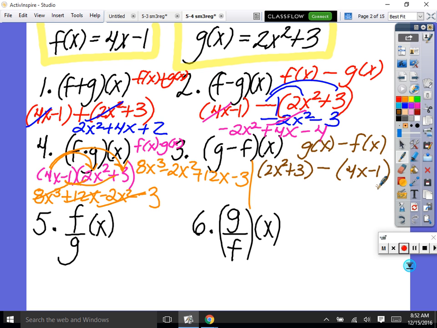Subtraction is the most missed problem because people don't distribute the negative. But you're not going to be those people. Negative 4x plus 1. And now aren't we just combining like terms? I always see people do weird things here. Then they start multiplying. Just subtraction, you're just combining like terms. 2x squared, no other x squareds. Negative 4x, no other x's. 3 plus 1, 4. And we're done. We're just combining like terms. We distributed the negative, it became plus 1. 3 plus 1 is 4. Right, everybody?